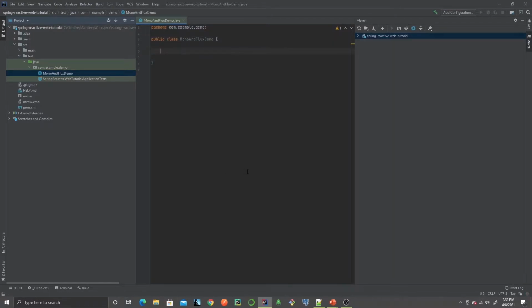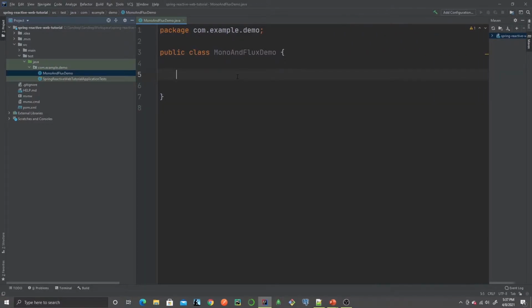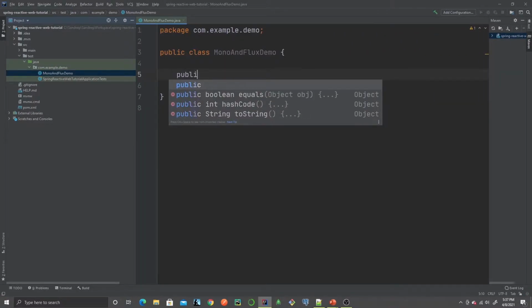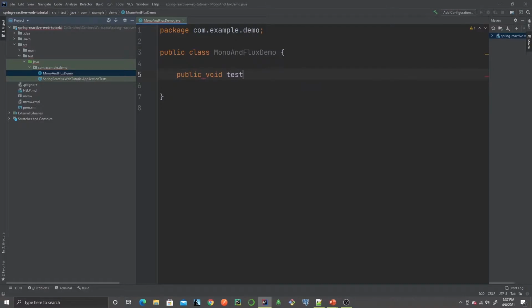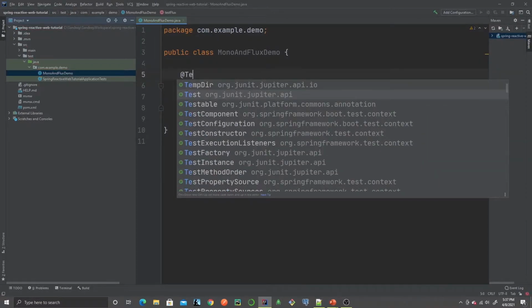Let me just zoom in. Okay, so I'll write test Flux first. It will be a test.